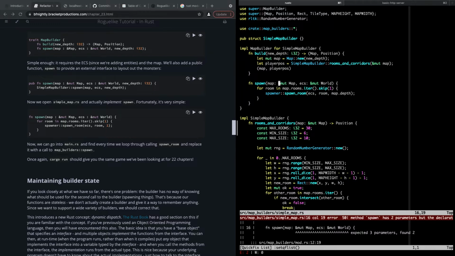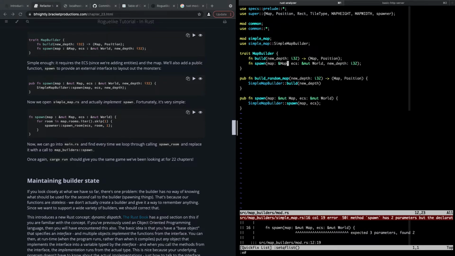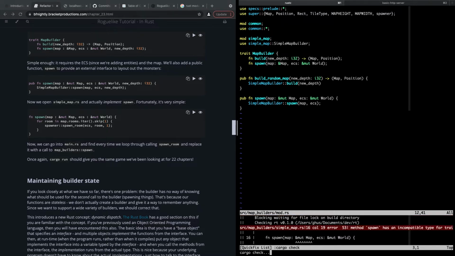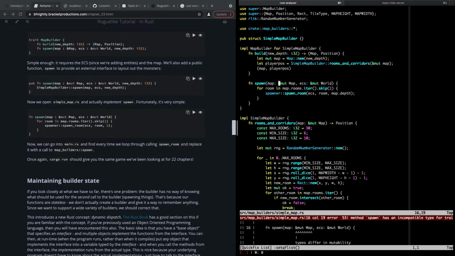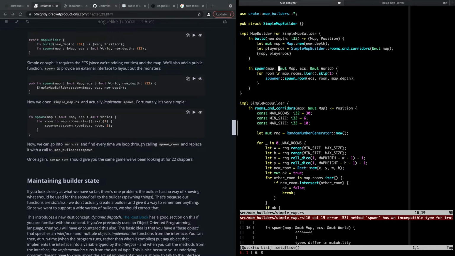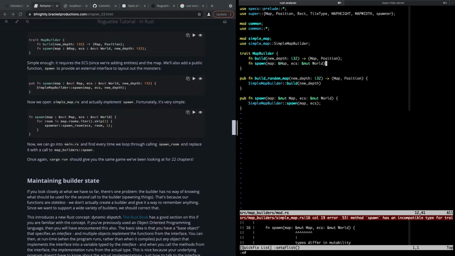Method spawn has 2 parameters, but the declaration has expected 3. Oh, did I forget to take it out of there? I did. Okay. And now what? Types differ in mutability. Oh, I have to pass in a mutable reference to map. Right? Was that here? No, it's missing from here.